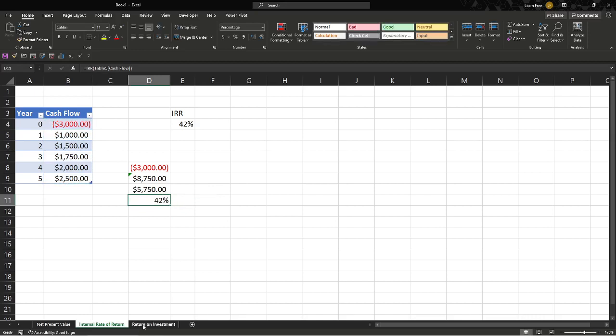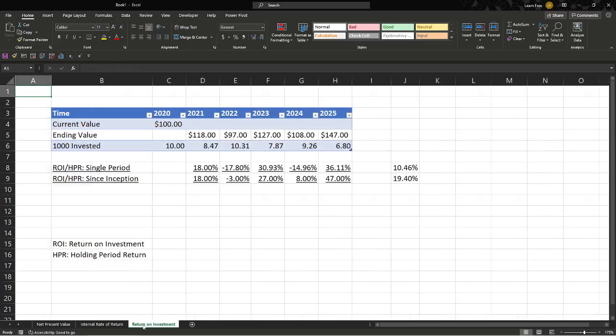So that's another way you can kind of view your projects, things like that. Then you can go with your return on investment. It's slightly different. It's similar to holding period return. Basically, you look at it this way, and you're going to take the ending value minus beginning value, and then I don't want to type that out, and you divide it over beginning value.